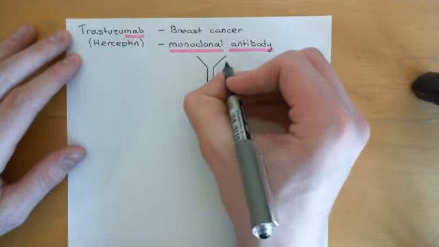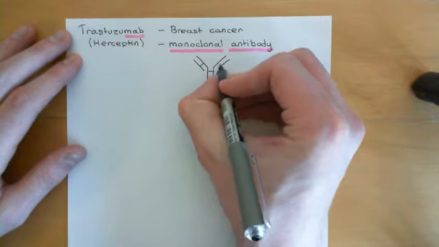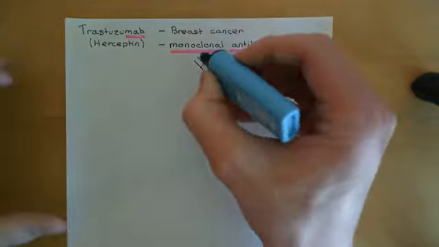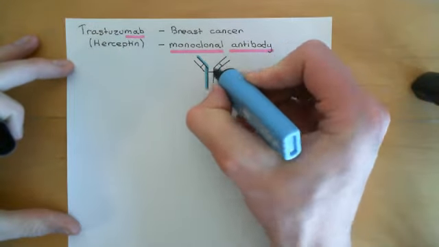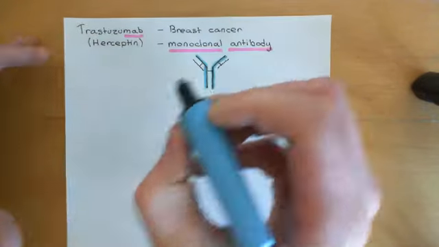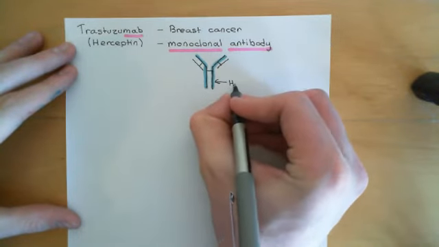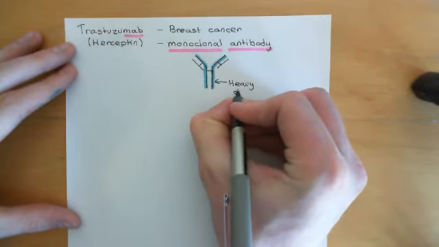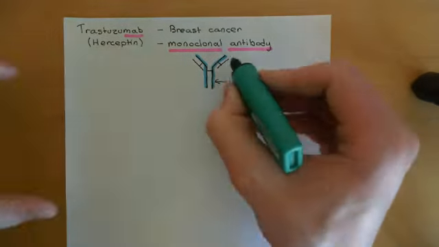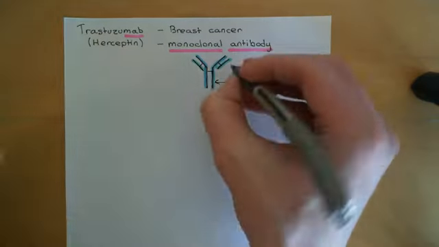So let me just remind you of a little bit of basic immunology here. So this is the basic structure of what an antibody looks like. You have two heavy chains, okay, which I'll highlight in blue. So these are the heavy chains of the antibody, and those are linked by disulfide bonds here. Okay, so these in blue, these are two heavy chains. Okay, then you have two light chains which are attached to the two heavy chains. Okay, so in turquoise here, that's one light chain, and here then is another light chain.